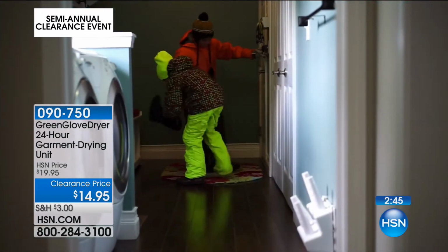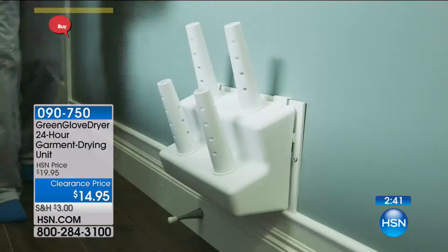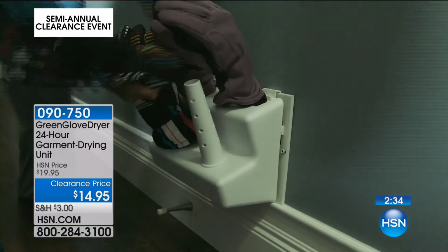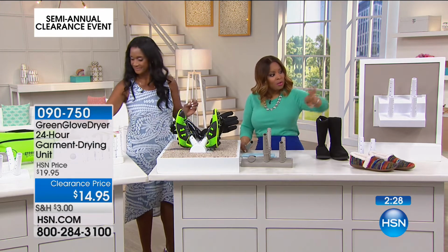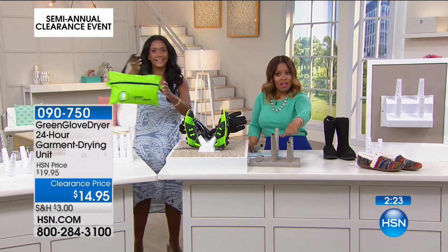Well, no. And don't forget that you can use this 24 hours a day whenever your heater or your AC is on. So it is designed for year-round use, even when you're not at home, because remember, there's no batteries or electricity required. If you have central air and heat, you're probably going to leave that on throughout the day anyway. So your decision is whether you'd like to have that wall unit or the floor unit, and then whether or not you'd like to have the tan or the white.